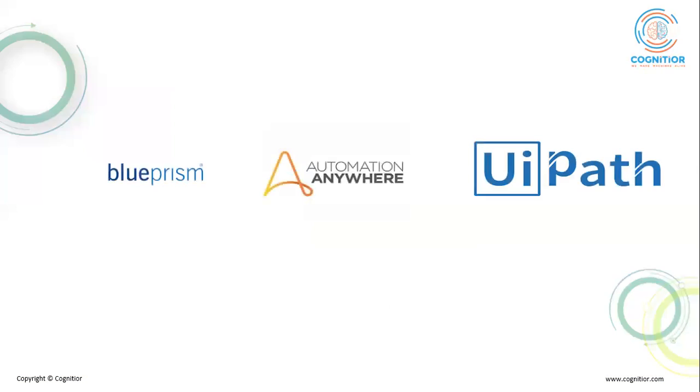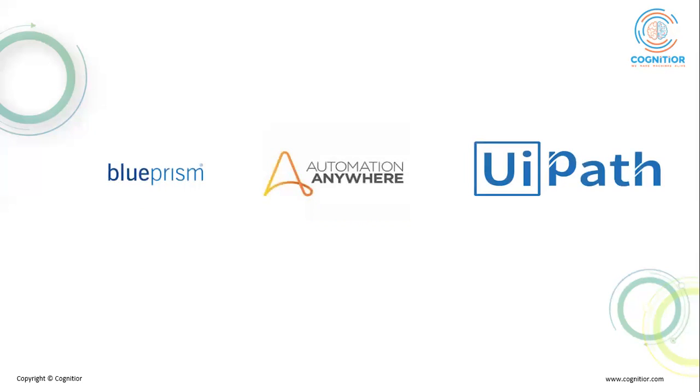You can implement RPA with the leading tools available in the market. The top leading tools in the market are Blue Prism, Automation Anywhere, and UiPath. In this course, we will perform automation using the UiPath tool. But why are we choosing UiPath from all other leading tools in the market? Let's have a look. If we go for Blue Prism, it does not have any trial version. If you want to use Blue Prism, you have to buy it, or in case you are willing to purchase Blue Prism, then in that condition, the company will provide you a 15-day trial version.